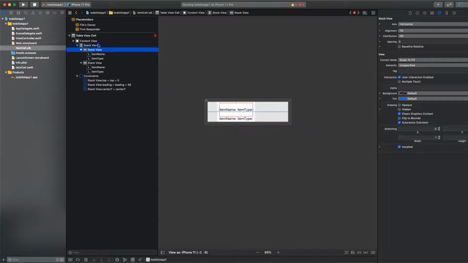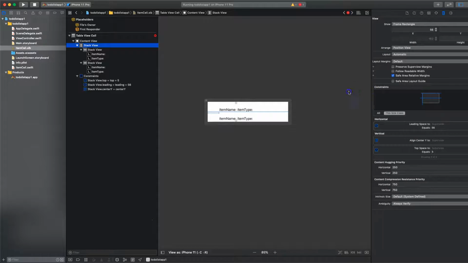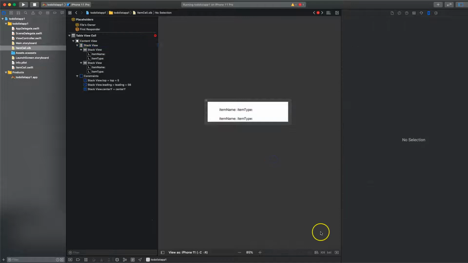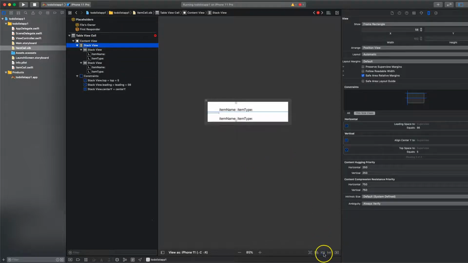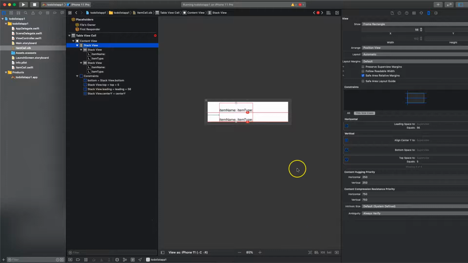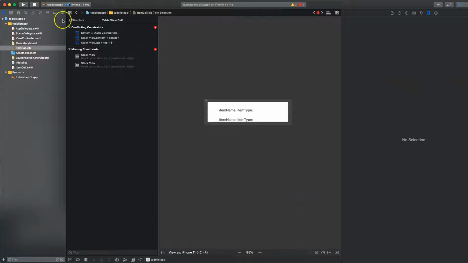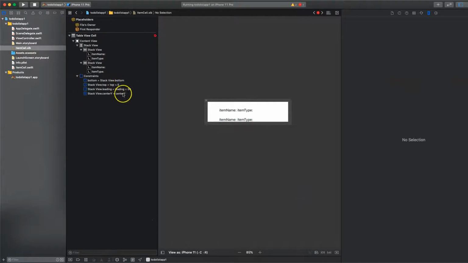You can look at the constraints by clicking on the stack view and then going to this ruler, and you see that we have a leading and we have a center alignment. We have a top space of 5 and we don't have a Y. We just have a top and not a bottom, so that's why it's saying you need a Y. Bottom 0. Okay, that's fine, because it's conflicting now. It's saying to stick to your bottom, so we don't need the center if we have a bottom, so we can remove the center.